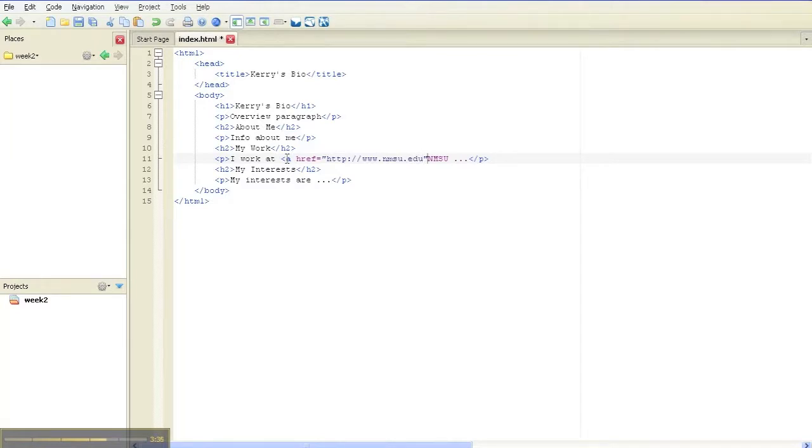And then I'm going to put in a close caret, and I'm going to come after NMSU and close the anchor tag. If I do not do this, the rest of the page will be linked. And that's it. That is a link. Okay? You need to insert another one of those for your assignment. So the last thing you want to do is preview your file in a browser.